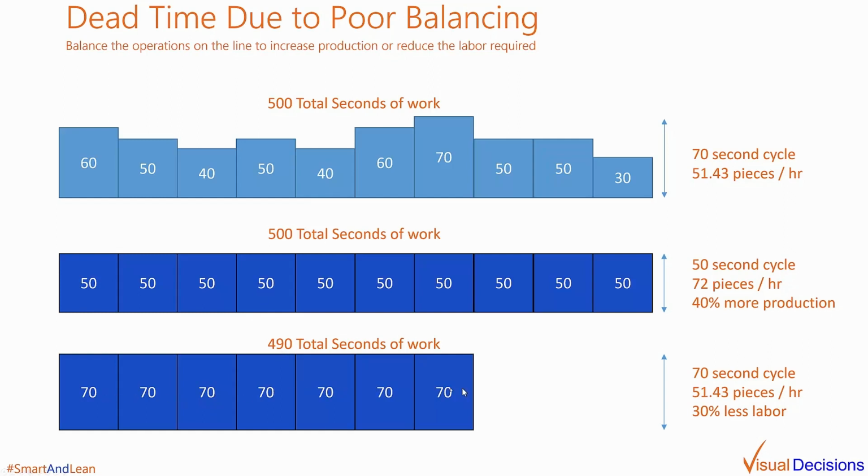And then with the 70 seconds of work per operation, now you can look at this and be able to complete the same amount of work that you were up here at 70 seconds per cycle. So still 70 seconds per cycle, same number of pieces, but you can reduce your labor and the associated resources that you have along the line to support each worker by 30%. And so there are significant savings available just by balancing the line, by looking at the ergonomics within the station and the individual operation steps, and also by reducing the variation within the process.